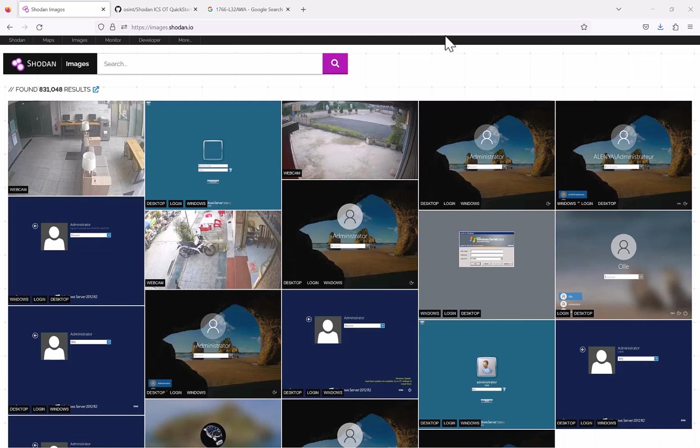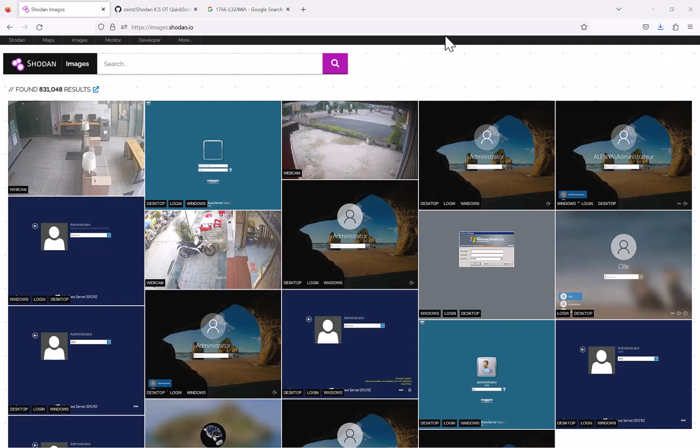In this case, you can see camera feeds, so webcams essentially, and then remote desktop instances, which neither of these are necessarily good. We definitely don't want remote desktop sessions exposed to the internet because somebody could use those to gain access to your system. And you probably aren't even aware of that camera being exposed to the internet.